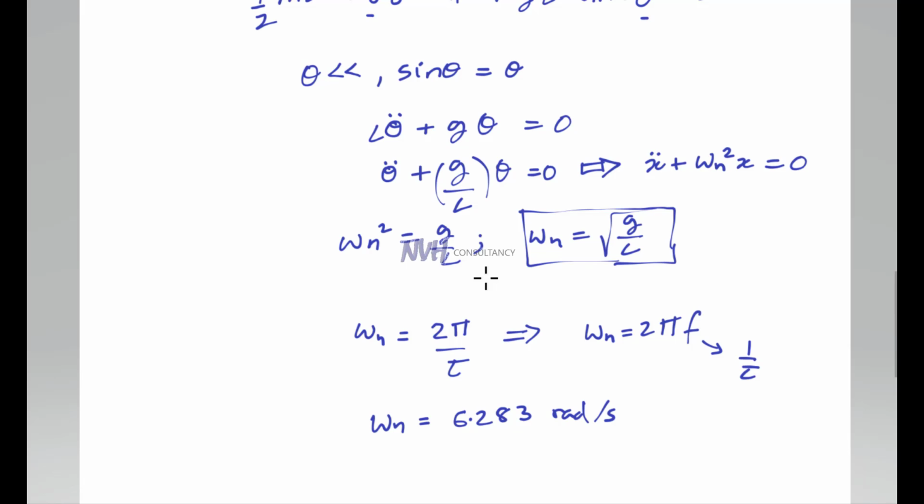Now you get the omega n, you can directly put that in the expression and you will get the length of the pendulum. So the length of the pendulum will be equal to g over omega n square, which is about 24.85 centimeters. So in order to have a time period of 1 second, the length of the rod of the pendulum or the clock should be about 24.85 centimeters.